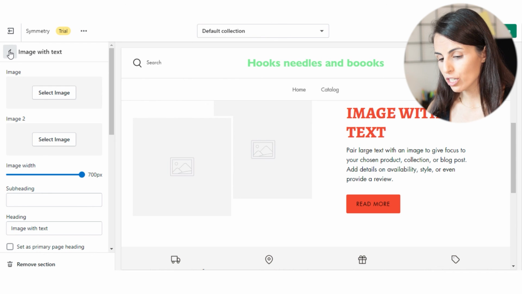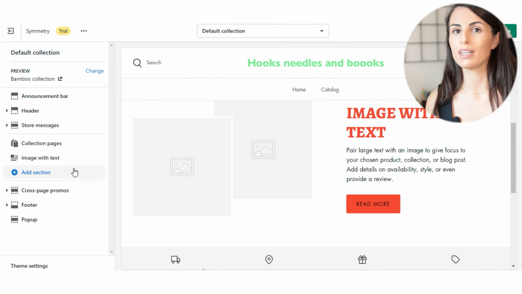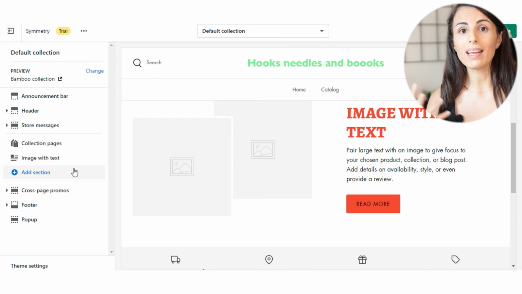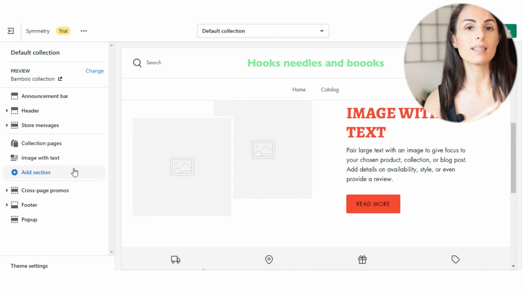For the collection pages, I recommend you keep it simple unless you divide your collections by material or, for example, by supplier and things like that. You can add sections inside of your collection pages talking about the supplier or maybe this special material and so on. And since the meta fields are not yet available for collection pages, instead of using meta fields, you can now create different collection page templates and assign the templates to your collection pages. I know this would take a little bit more time, but this could be easier for you and could be a solution until we have the meta fields available for the collections.